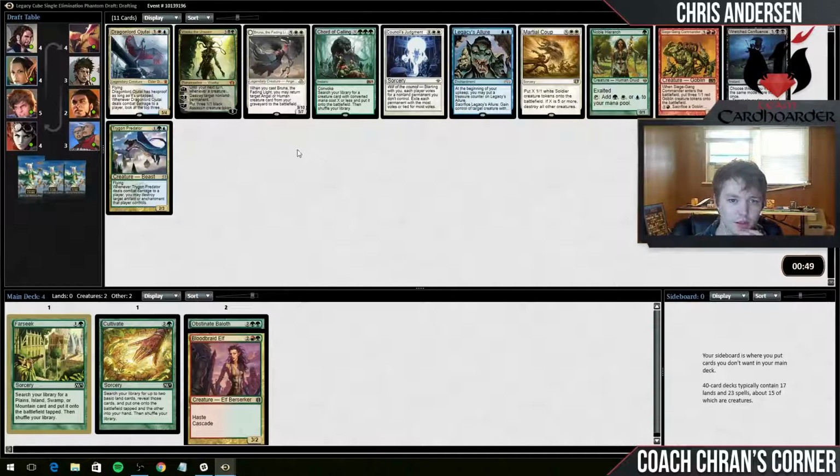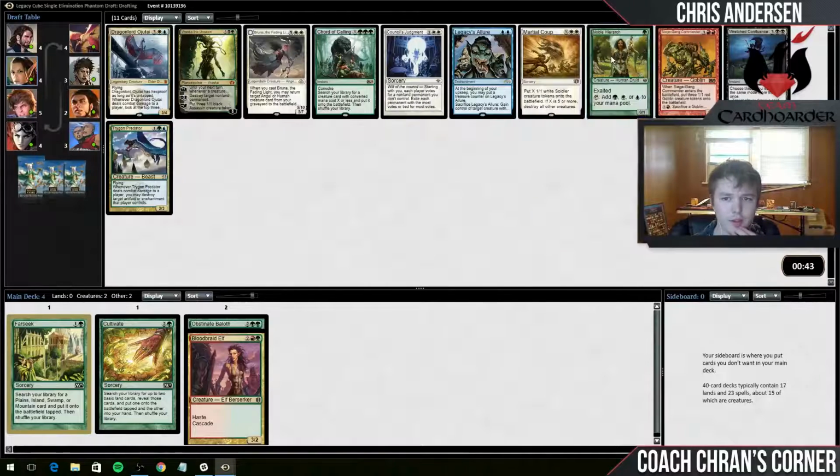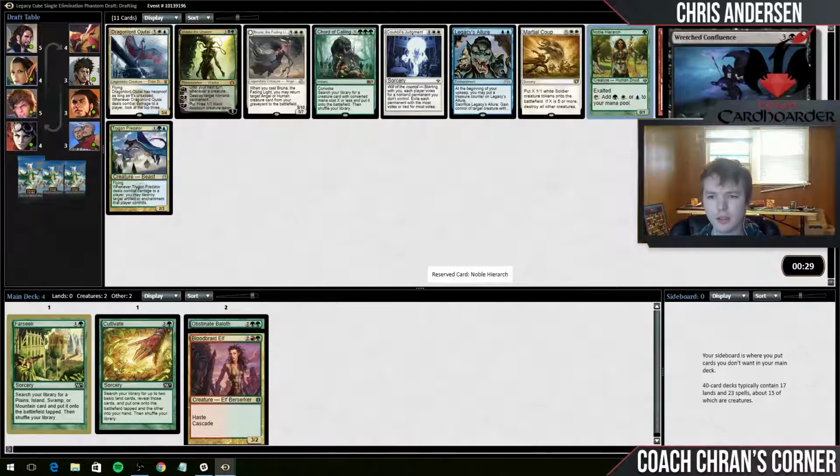Alright. So yeah, let's try this Noble Hierarch. It's another ramp spell. Gives us access to a bunch of colors. We will try a 5-color green type of a thing if we can get some good fixing, and then just play a bunch of really powerful cards, ramp into them. What's this thing do? Yeah, this card seems really good.